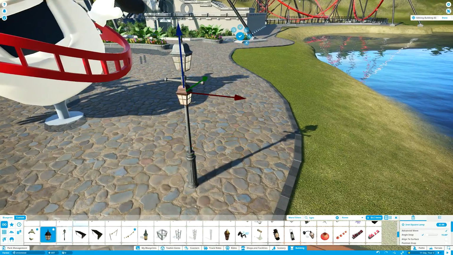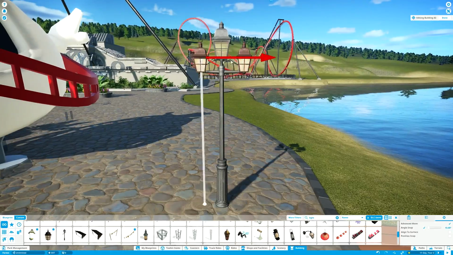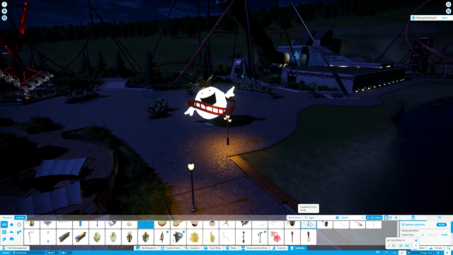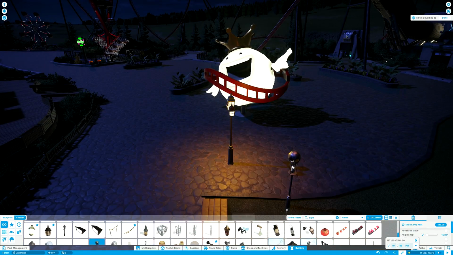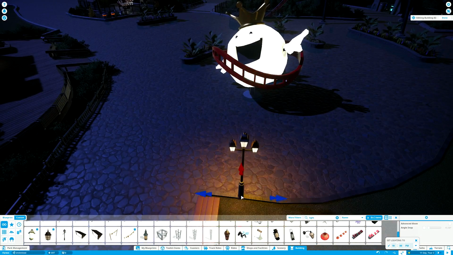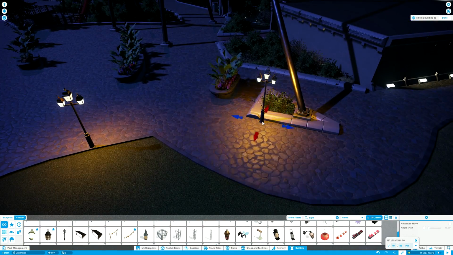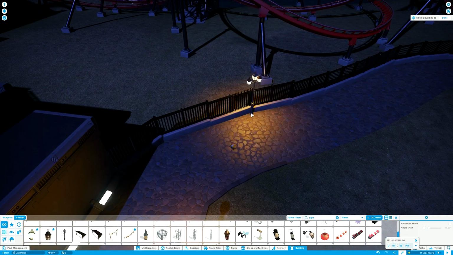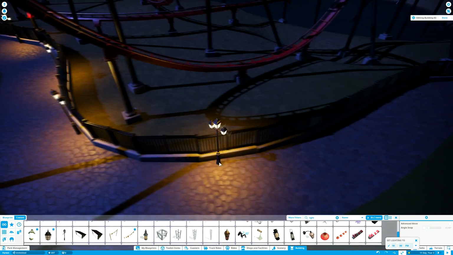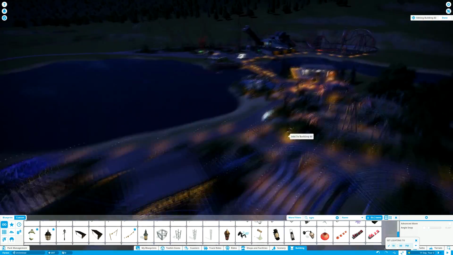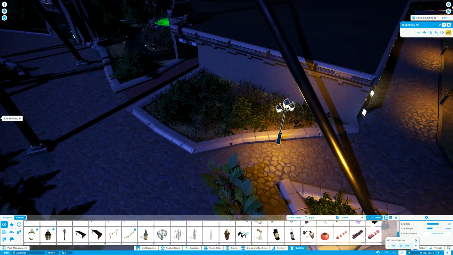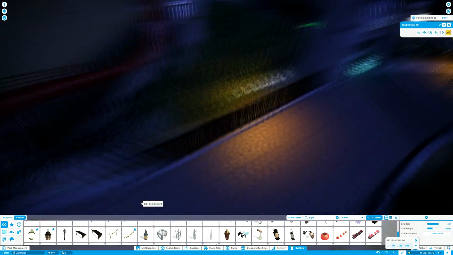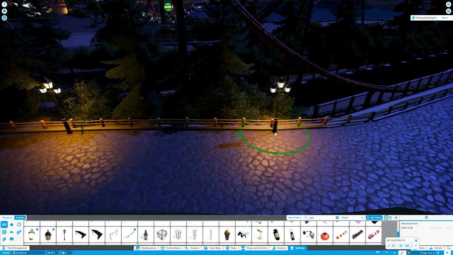So I thought I'd use some custom lampposts. Custom lampposts in very loose air quotes, because as far as custom lampposts go, they're probably the least ambitious ones you could possibly make. Just the 3 lamps on that, they look about as stock as you can get. So not particularly themed because they're not really meant to detract from the theming of the rest of the park. So just going to place them along here. And that's the lampposts. There's not much to talk about with lampposts, honestly. I just set the lighting to be late at night to make things dark, as well, funnily enough. And then we just place them, make sure everything's nicely illuminated. Because when I open this park eventually, the opening times will extend into the darker hours.